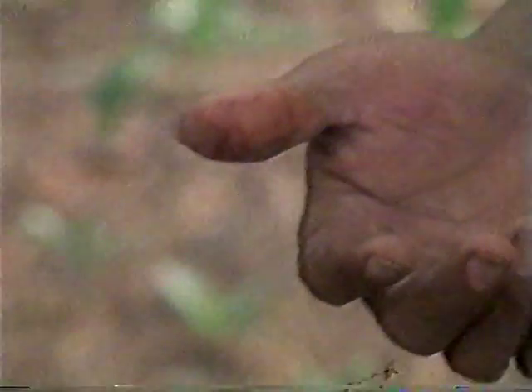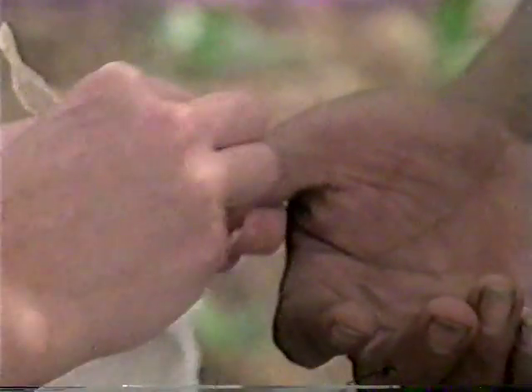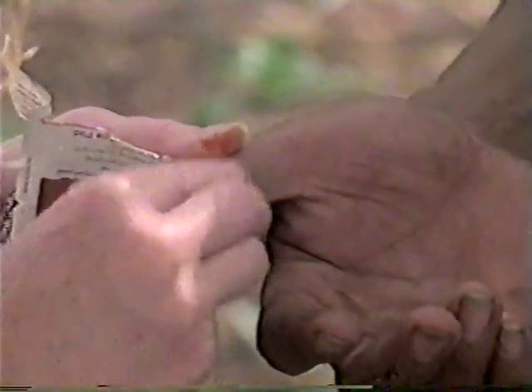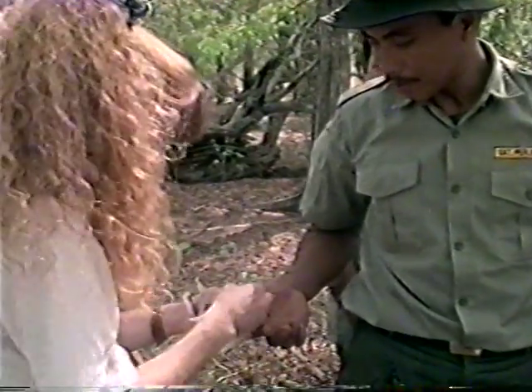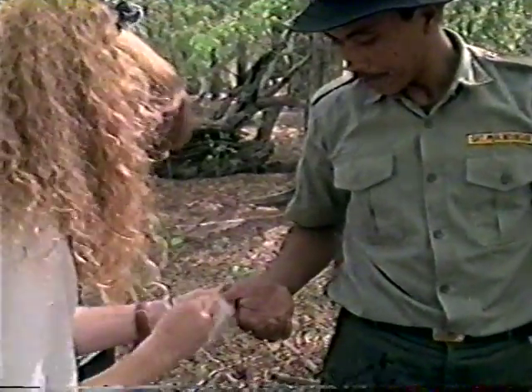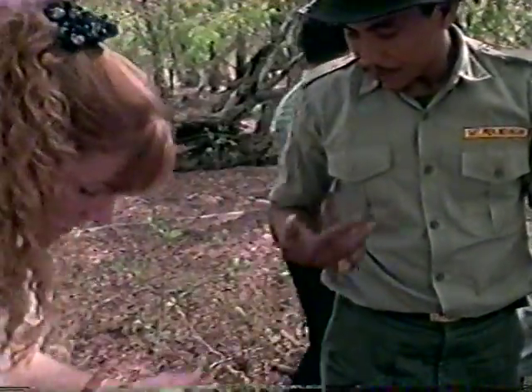Fortunately, however, this ranger only had a superficial wound — it didn't actually even break the skin very much. We took care of him by cleaning it, put an antibiotic ointment on it, and then covered it up to prevent further contamination and further exposure to whatever the dragon might carry.